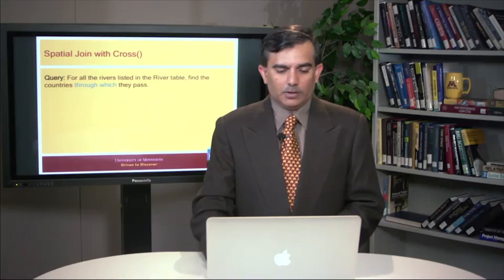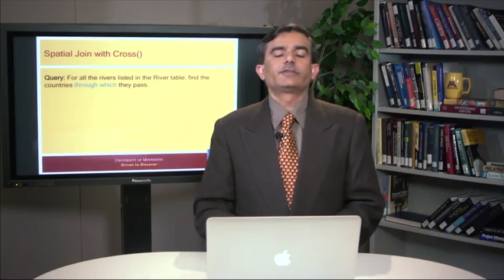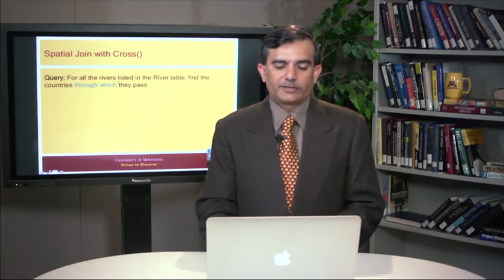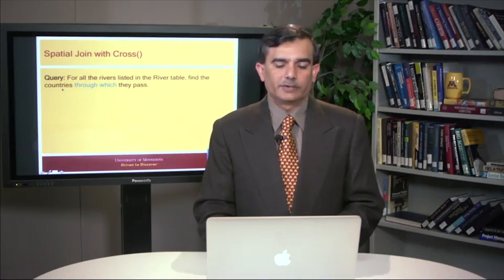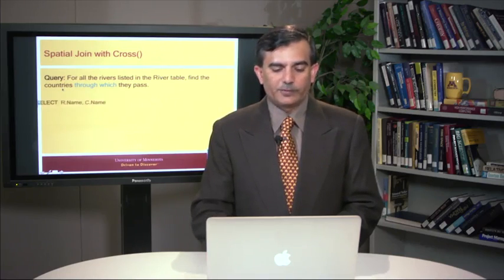All right. So the first question, again, in such queries is which tables are needed, and from the English text you can see the river table is interesting as well as the country table is interesting. So those two tables have to be listed. The second question, if you remember in our query formulation video, was how do you combine these tables? So the rows in the country table and the rows in the river table, how should they be paired? We don't want all combinations clearly, right? So which combinations are valid?